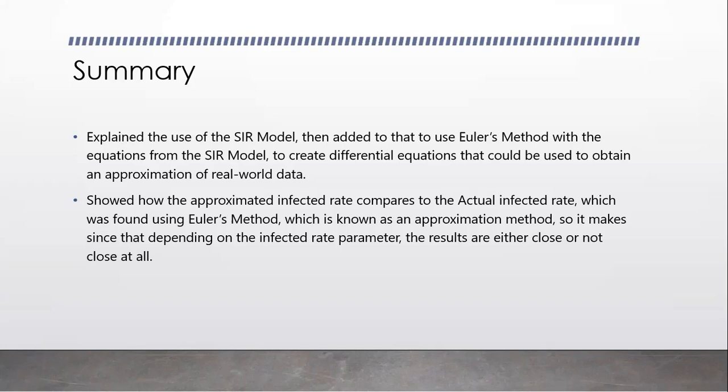And that's why for the second iteration with the 0.14, the data was a lot closer and more accurate to the actual infected rate, because over September 30th to October 30th, the infection rate was around the 0.14 region, and that's why the data was a lot more accurate and closely related to each other.